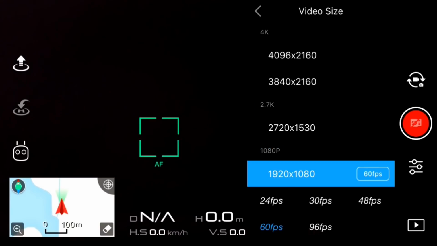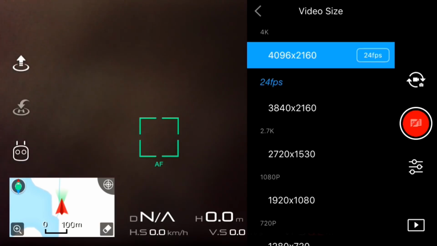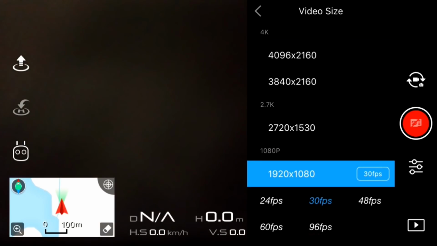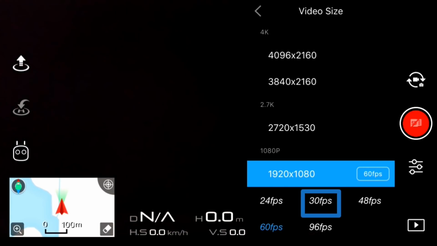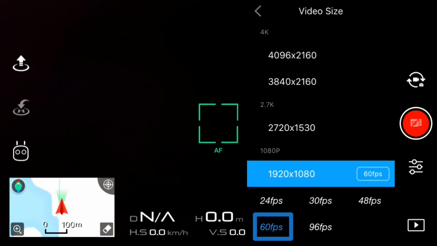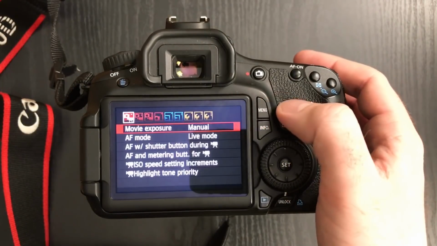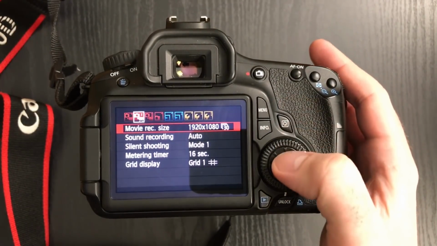On the other hand, resolutions up to 4K are supported on some more powerful devices, so make sure to experiment and see what works for you. The same goes for frame rate. 30 frames per second is a safe bet, but some devices can handle footage shot at 60 frames per second. I'll tell you why that's useful a little bit later. For now, I want to set up my other cameras at 1920 by 1080 at 30 frames per second.